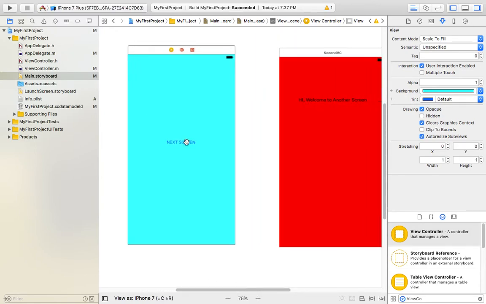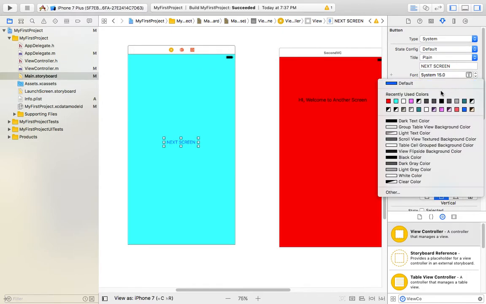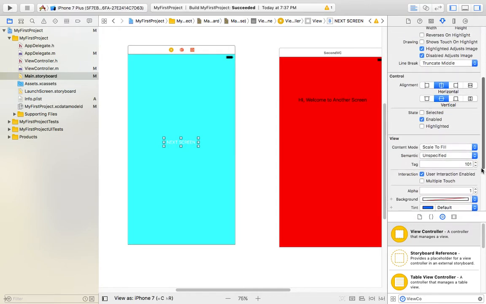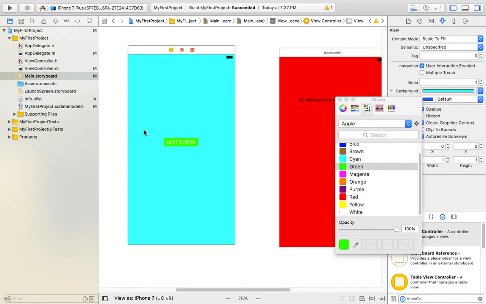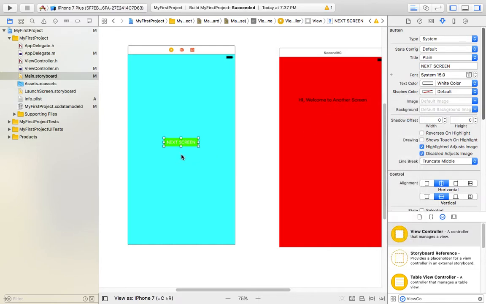Now I have placed this button on it, so I must give it a white text color and a green background color. So here it is. Whether we run this application on iPhone 5, iPhone 6, or iPhone 7, does this button lie in this position on each phone?